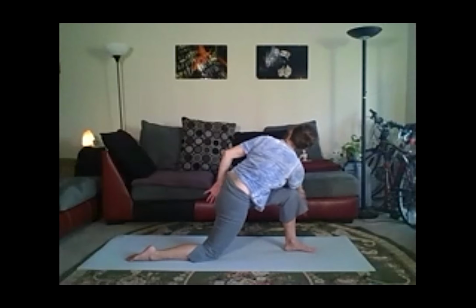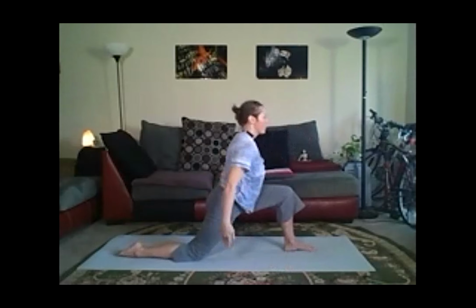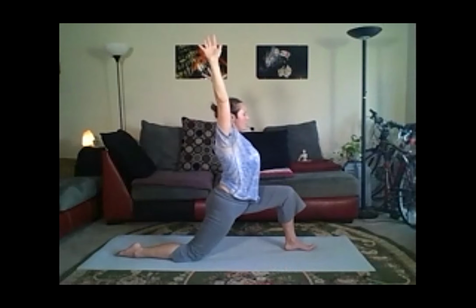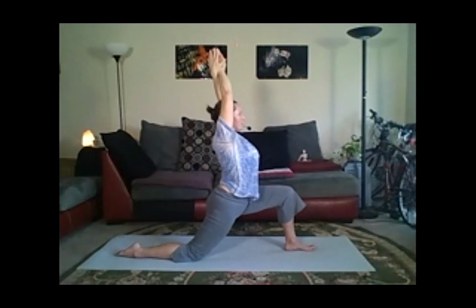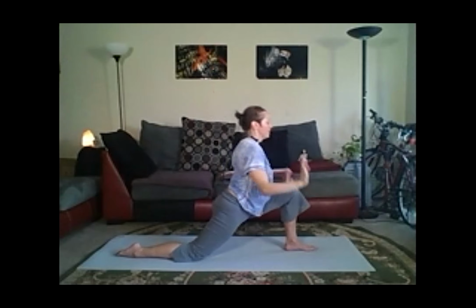Lunge, hands down, tail down, lift your heart, maybe your arms. If you want to do Shiva arms on this side, palms open, cross left behind right, then press the palms together, and spiral the arms, heart up, the shoulders and tail down. Exhale, your vinyasa.